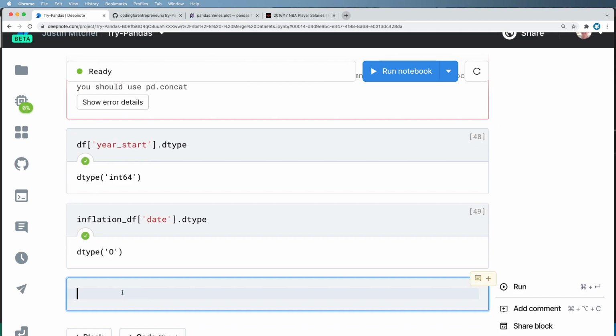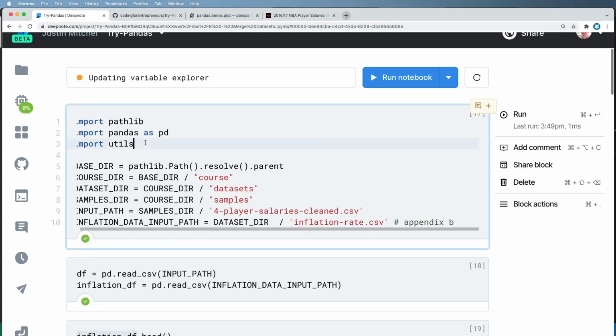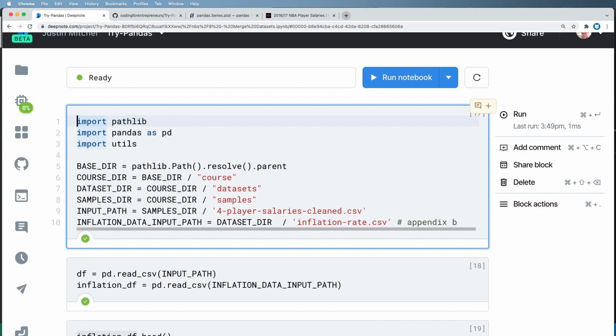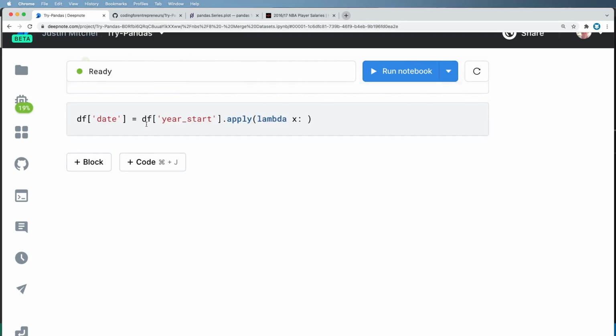But I'm just going to change it a little bit. So I'll go ahead and say df date equals df.yearStart.apply lambda x, and I want to actually import datetime. So I'm going to go ahead and bring all the way up here and bring in the import for datetime. Run that cell.